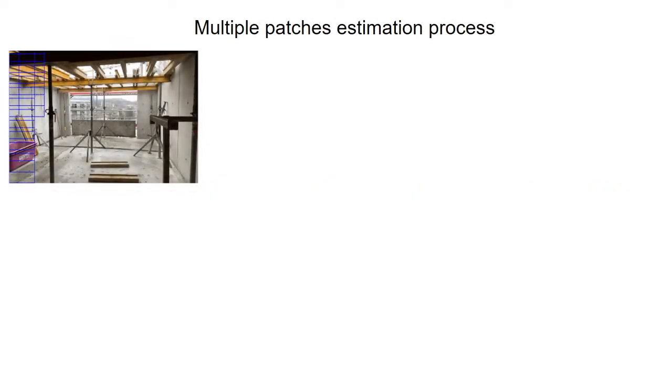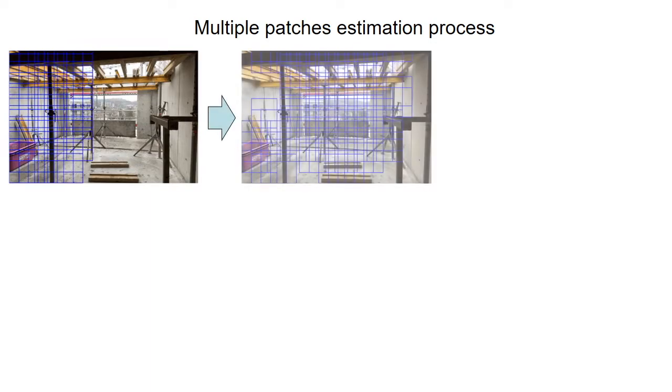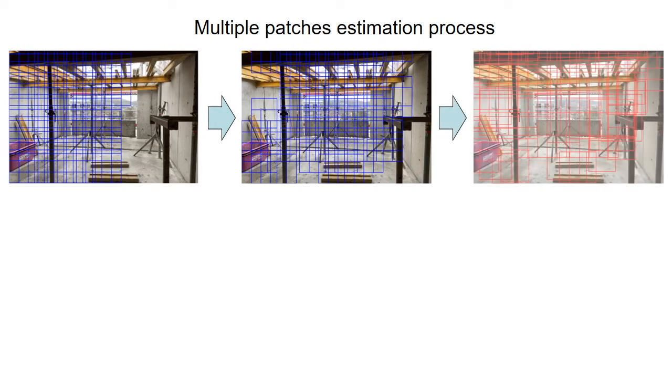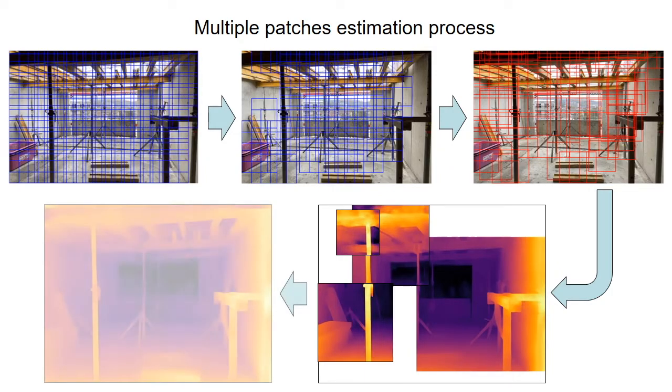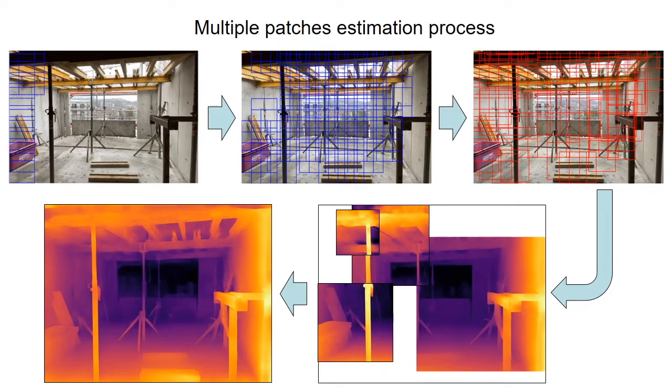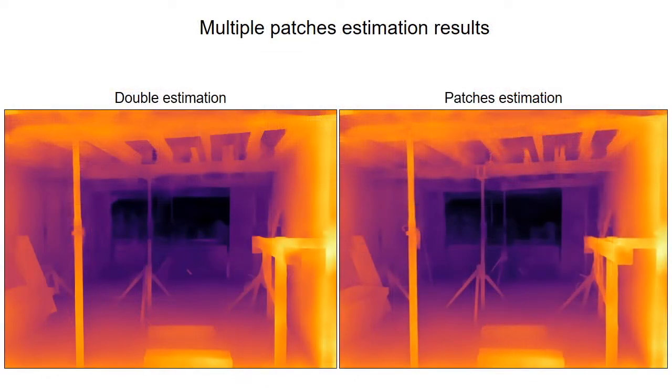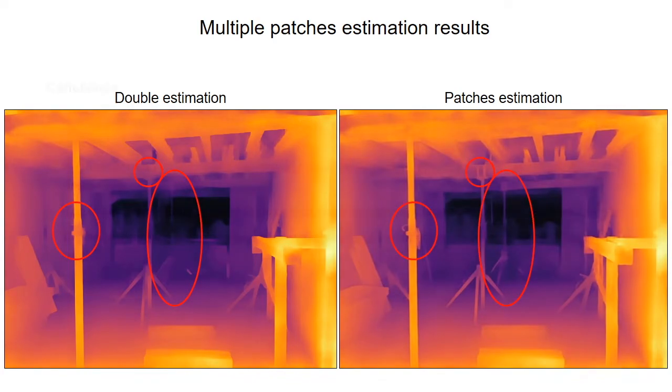To increase further the level of detail in the estimations using a higher resolution, the image is tiled into patches with the dimension of the receptive field of the network and 1/3 overlap. Then the patches are filtered according to the gradient density and enlarged until they reach the same gradient density as the whole image. Finally, the double estimation is applied to each patch and the results are combined together with the merging network. The resulting depth maps show additional details and objects in the background that weren't defined in the double estimation.